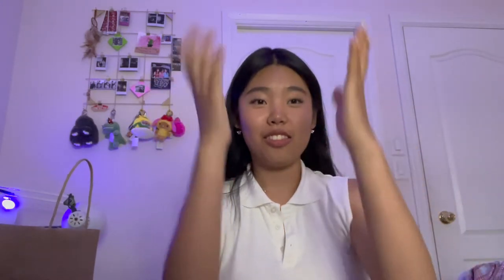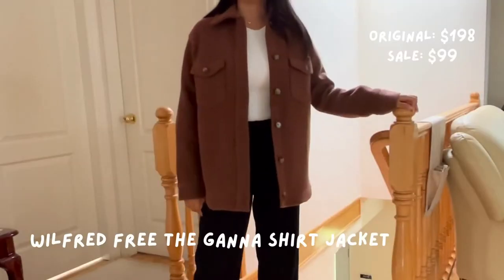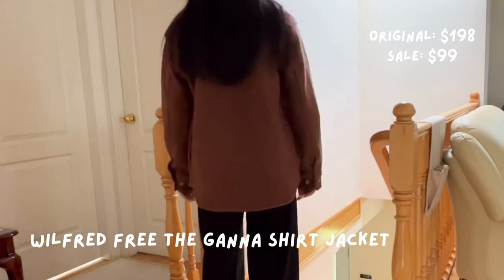The last thing — and in my opinion the most exciting — is this brown Ghana jacket. I already had one in pink and I really love it. The only thing is it's really long on the sides and looks like a tongue, but what I did was hem the pink one shorter, and I copied that length for this brown one so it looks more like a shirt instead of a really long jacket. Normally it's almost $200 and I got this for only $100, which is a really good deal for 100% merino wool.